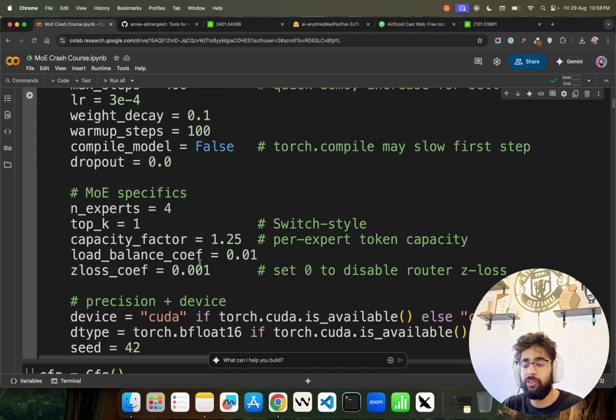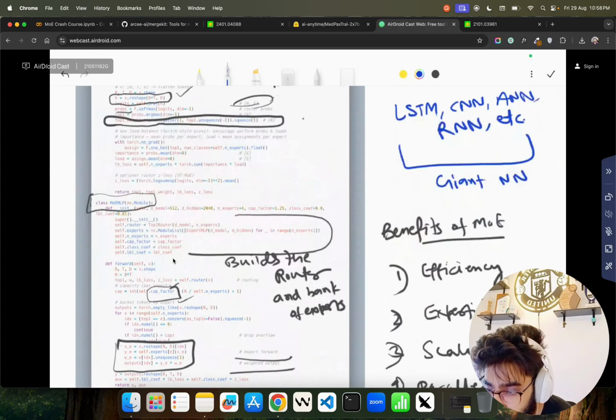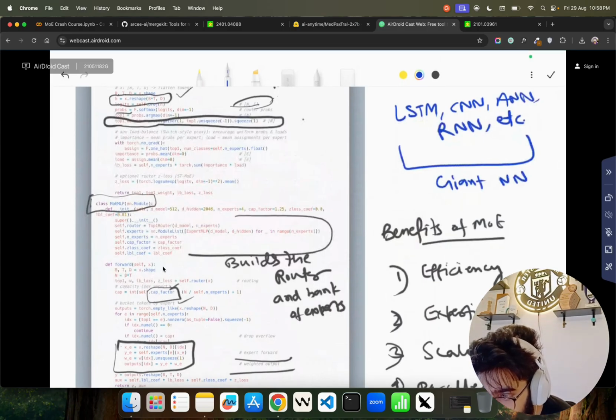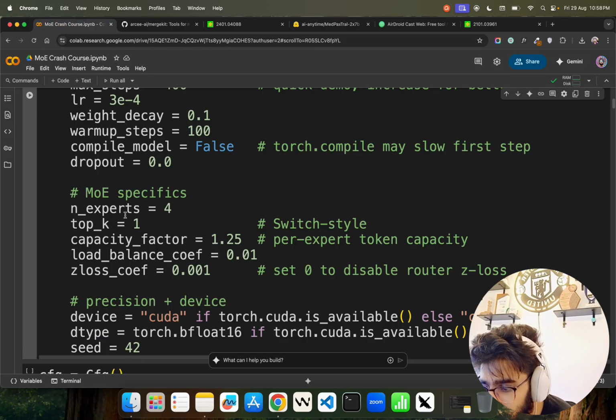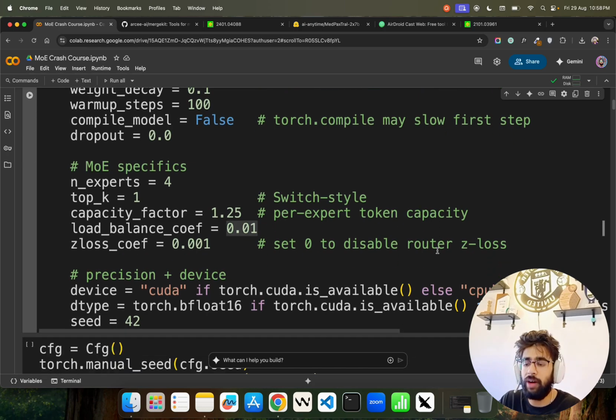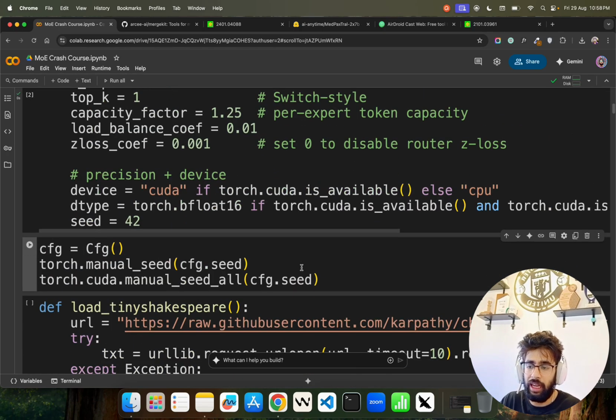We have load balance coefficient, called LB coefficient. You can find that again here in this formula. You can find it here as well. It's not clear right now, but we can make it clear. It will take a little time. Now it's clear. You can see the LB loss and LB coefficient if you go up and read that. So this is what it is. And yeah, we have Z loss coefficient; set 0 to disable router Z loss. Yeah, so this is what it is. And then it makes sure that we are running it on a GPU machine in the last. So that's what we have.